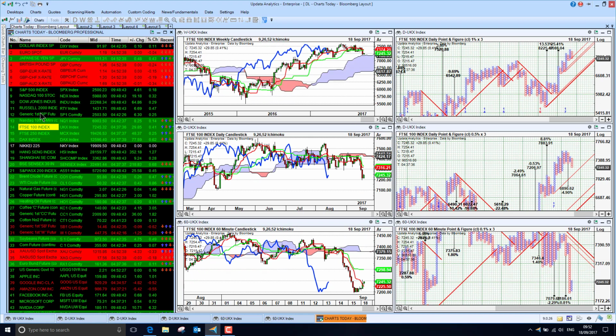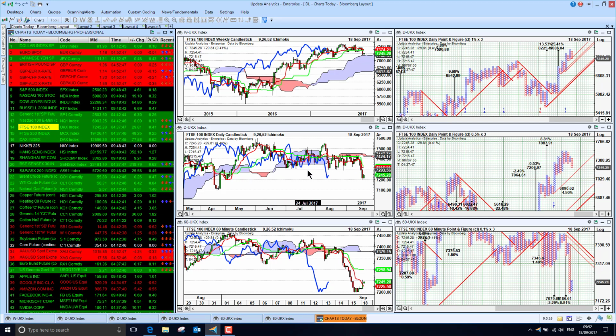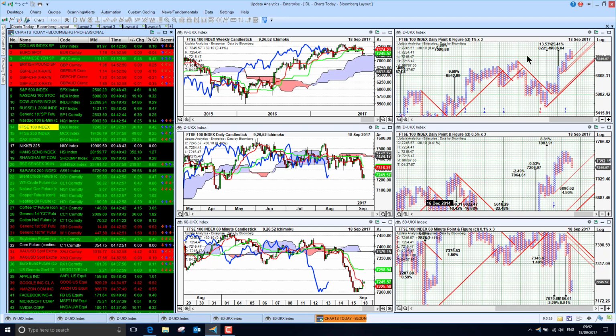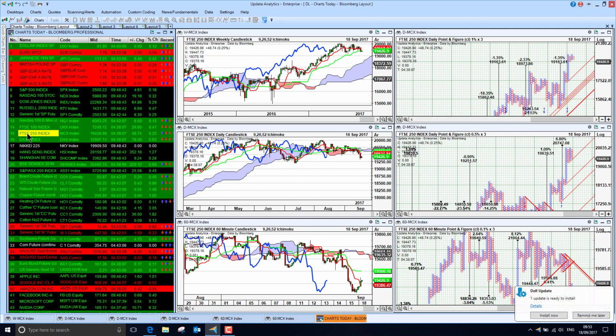FTSE 100 up this morning, but really big falls on Friday, breaking down support here. So FTSE is now looking bearish medium term very clearly. So we've broken through support, not looking good, and we have downside targets of around 2.2% on the medium term, 5%. So although we still have long-term upside targets, it does suggest FTSE will fall before it rises. And the FTSE 250, the sell-off there, much the same. Stronger sterling, of course, having a big effect on company earnings, which is filtering through to the market.